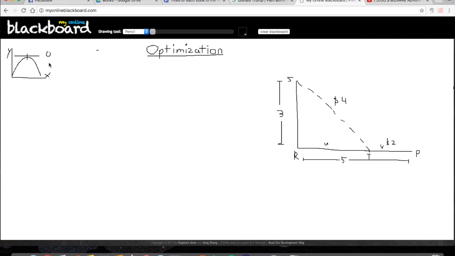And we always want to set up the function, and this is the hardest part: setting up the function of the total of whatever we're trying to find in terms of another variable that we can find the derivative of. So let's try this problem over here.